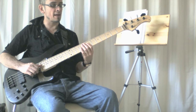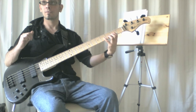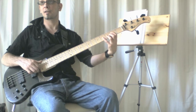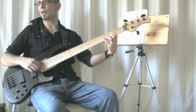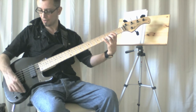And then after that, the only other one that we have there is played from the 2nd fret and 4th fret. And that is just giving you the root and the fifth, just to get that power chord sound, right?